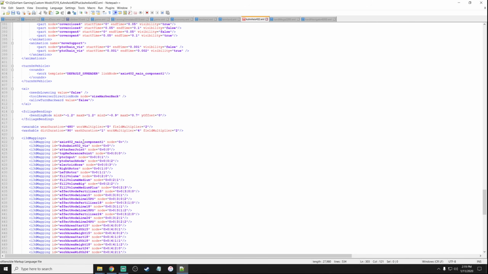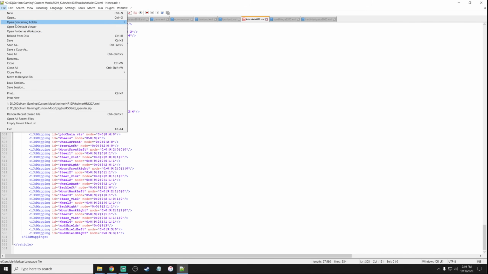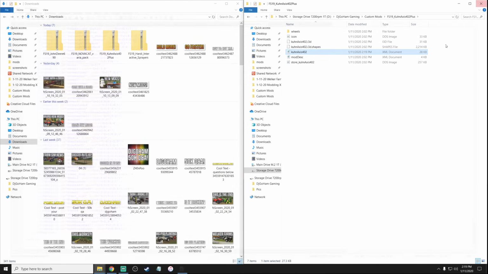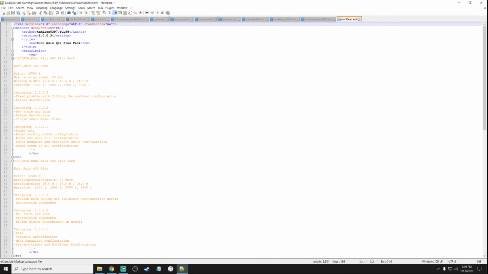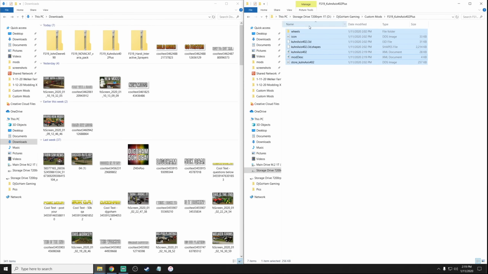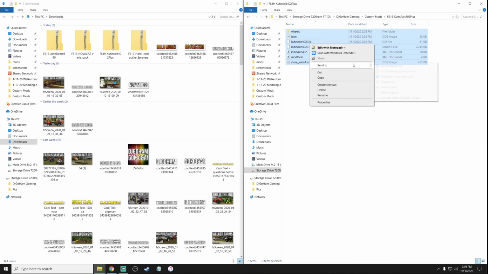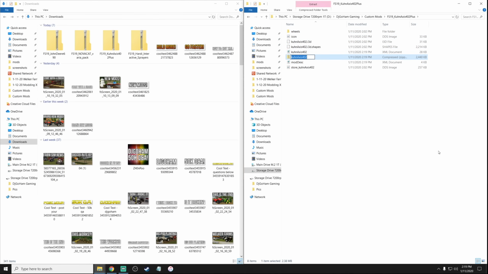There shouldn't be anything else that we need to change there. So file, save. Now, let's go into our mod description. Let's click in here. Coon Axis 402 Plus. I'm going to take out pack, and we're just going to put in modded. Boom, right there. File, save, and we're good. Let's select everything. We are going to send to compressed zip folder.